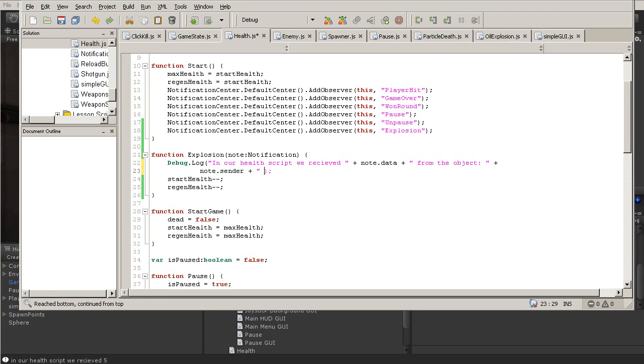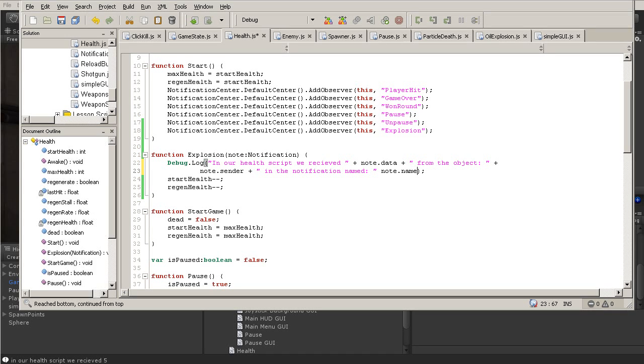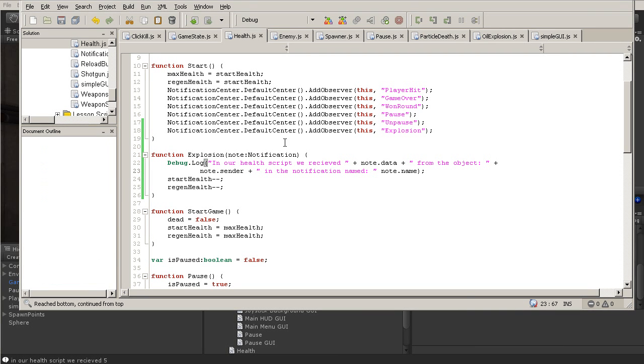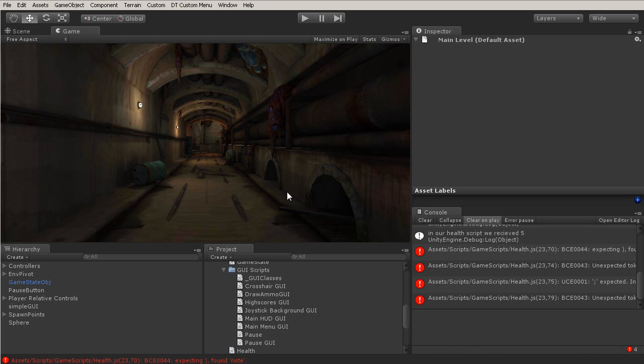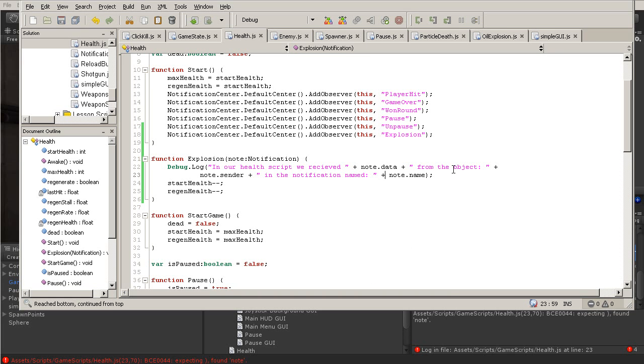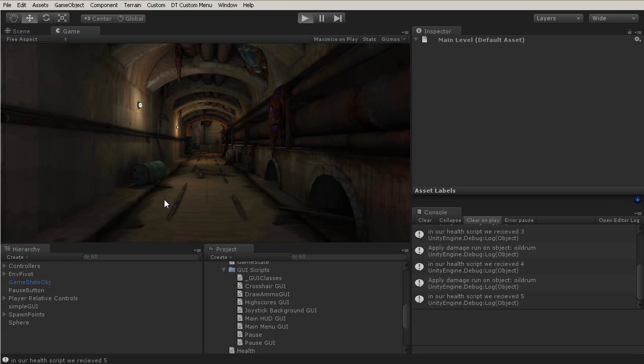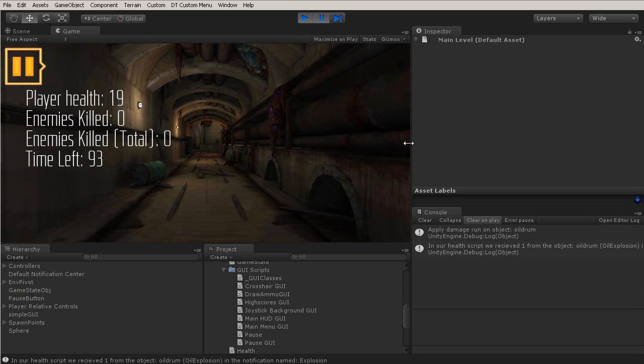And let's also put, in our health script we receive the data from the object in the notification named, and then we can do note.name. Okay, save this out, and we should be able to see all the information we can get whenever we have a note. Seems like we forgot a plus sign in between these two arguments. There we go. Should clear that up. There it is. Hit play, and now when we click our barrel, we're getting all of this information.